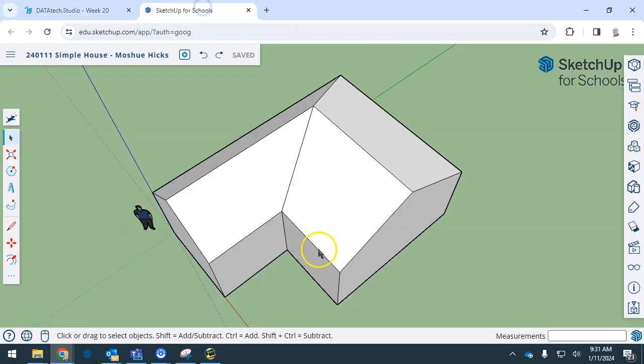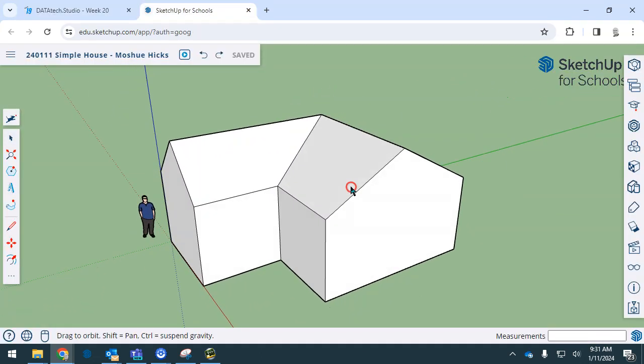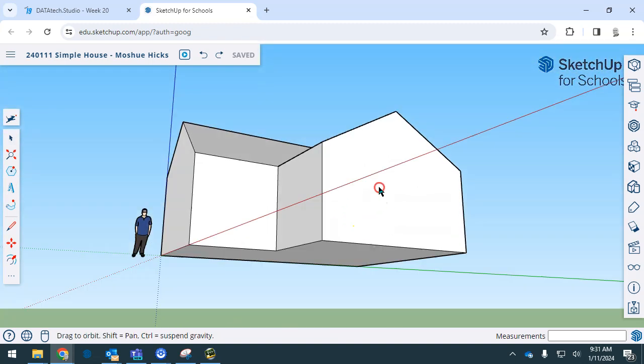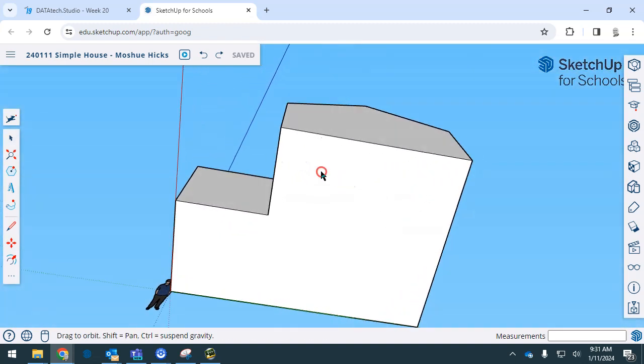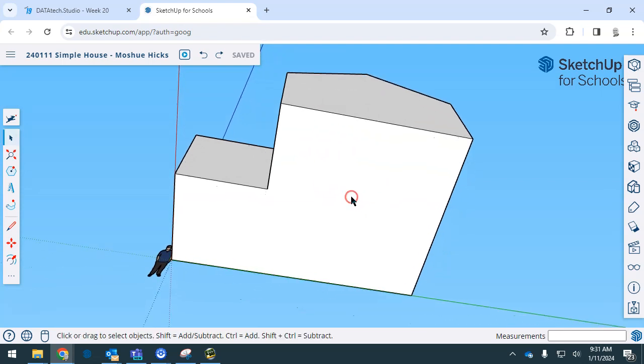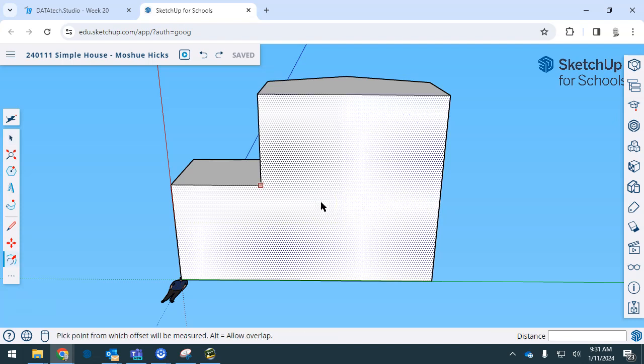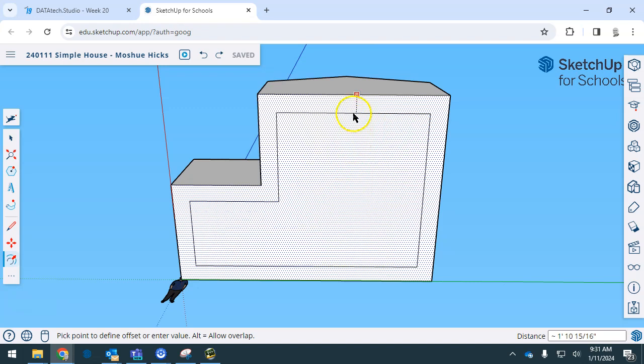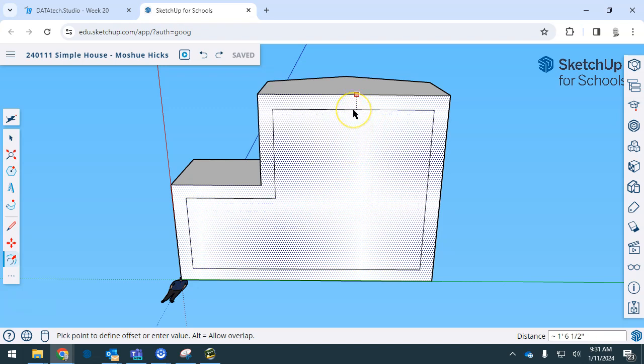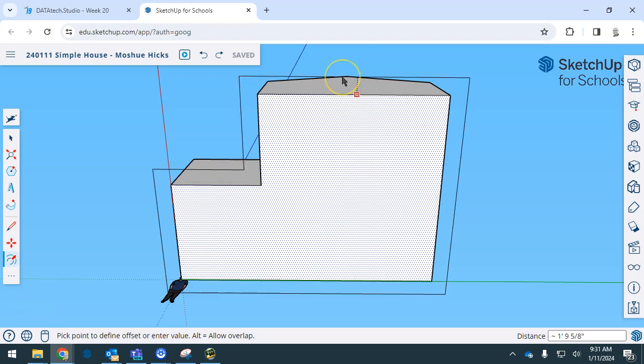Let's go back to SketchUp, and we need to orbit and look at the bottom. So I'm pushing down on the middle mouse wheel, and I'm looking at the bottom of the house. Doesn't matter exactly what angle you're at, but so that you can see the whole bottom, and I'm going to press F for offset. You can see now that it's ready to offset this bottom face. I'm going to click and release and bring the mouse in. And you can see that what that does is it creates the same exact shape, but smaller. Don't go out, that'll make it bigger.